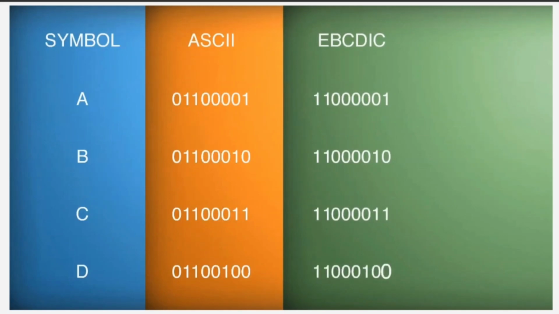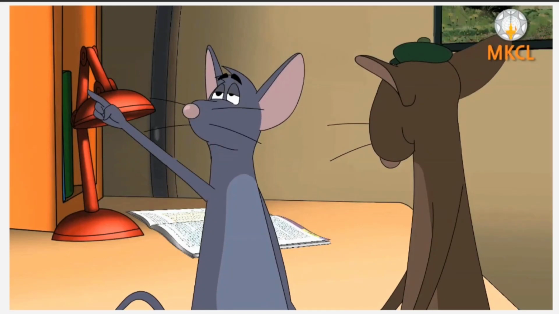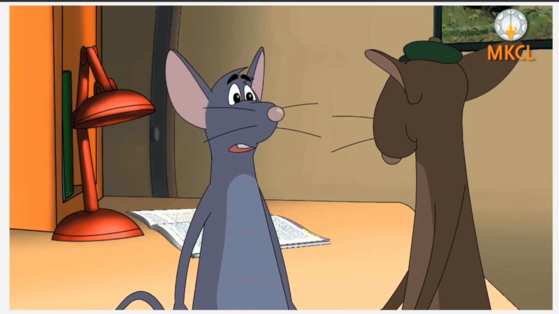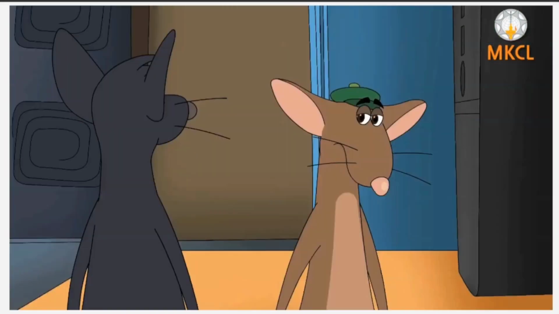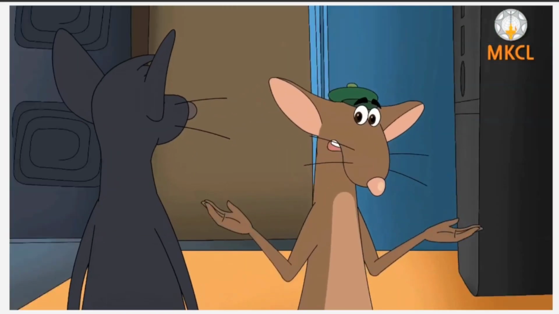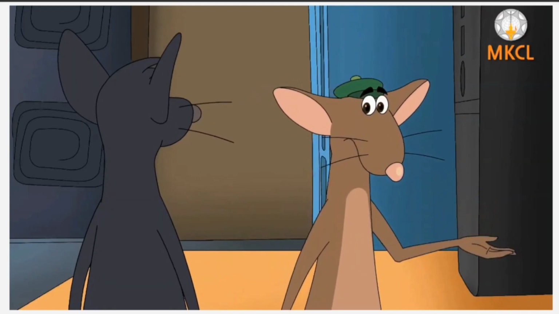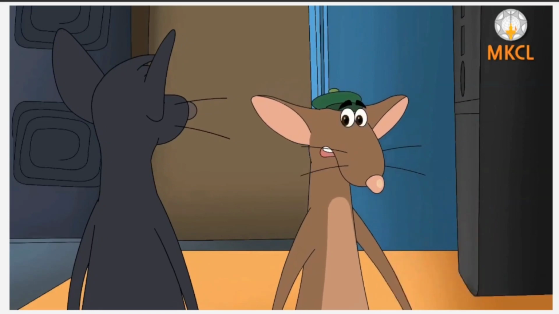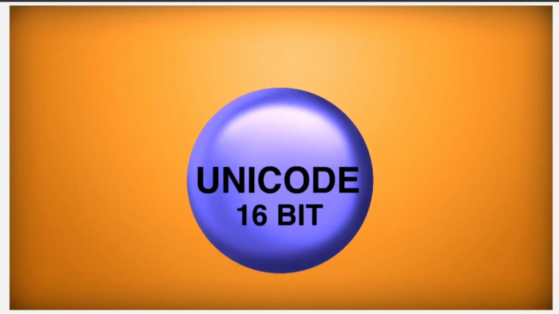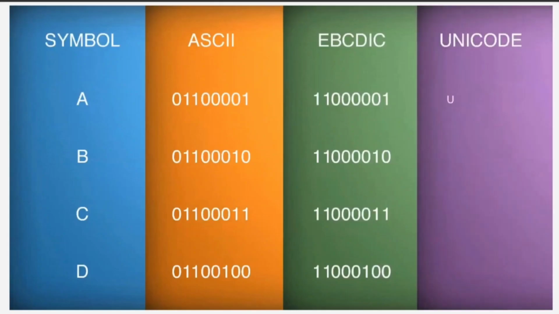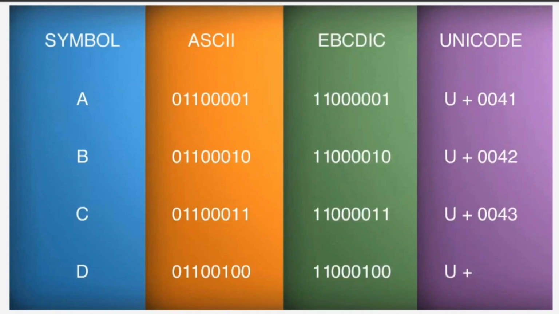I see, Tiri. But then, do these binary coding systems represent all languages? I mean, I find Chinese or Tamil very different to English characters. This was the same problem which was felt, as languages like Chinese have a lot of characters and using this coding system is difficult. So a new system called Unicode was established, which would support both ASCII and EBCDIC systems. But it used 16-bit codes instead of 8-bit codes used by the earlier ones.